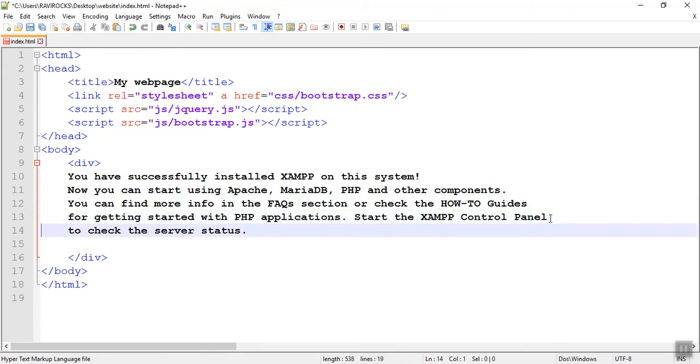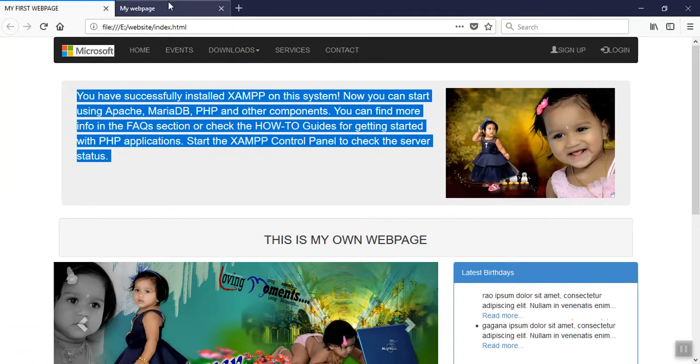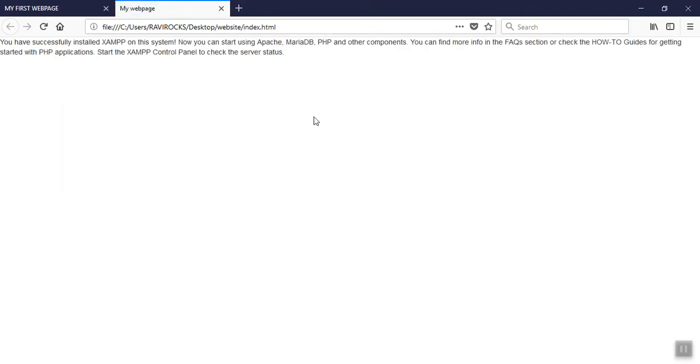I'm pasting here. Now I'm saving this. Now open in a browser. It's looking like this. Okay. Now this is normal HTML.